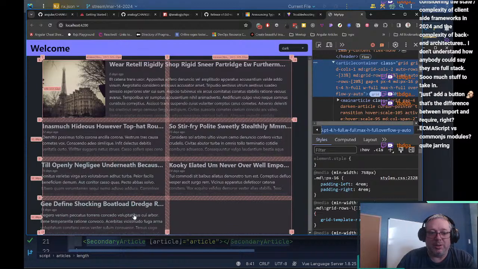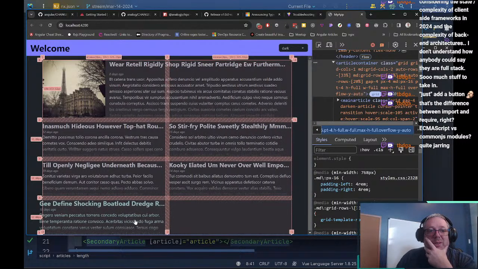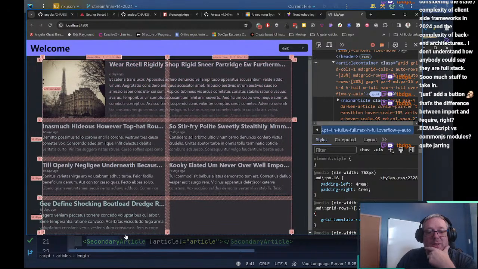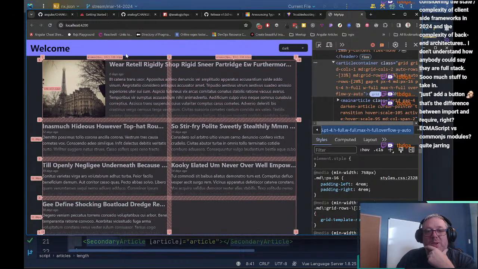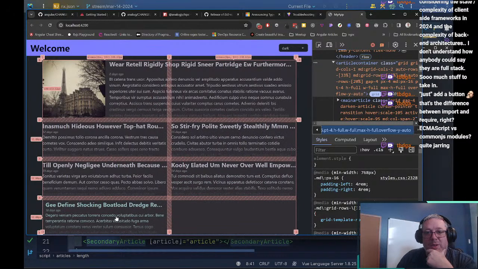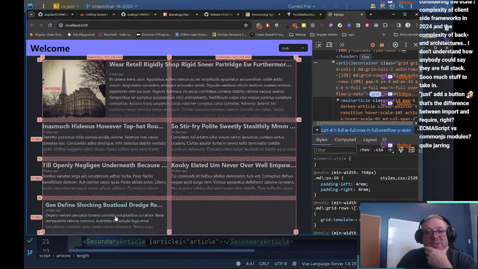This is our grid. And so we can see that the grid is changing. Well, it's not changing size. It's just that one fraction, we can see up here, right? The one fraction is jumping or is dropping from 330.67 down to 325 because of the scroll bar on the side. So how do we solve that?